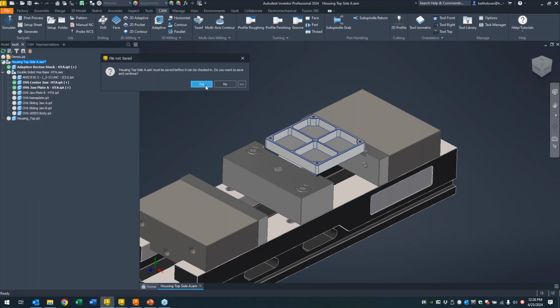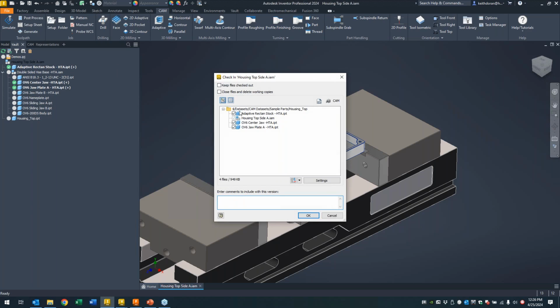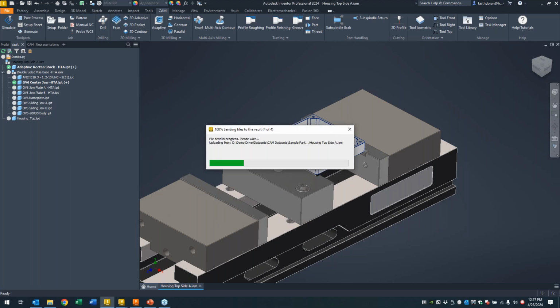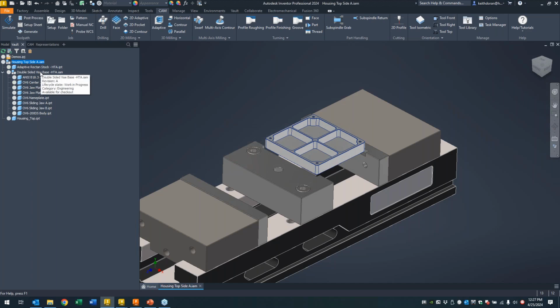And as I check in the top level assembly, it's going to check in all of its children along with it. And it will then obviously check those into the vault. So I don't own any of these files anymore. So if I did try to touch this and move things around or make edits to it, it's going to prompt me to check those files out. Again, it's keeping track of who has what when, and there's an ownership step as far as checking out the files in order to make those edits to the documents.